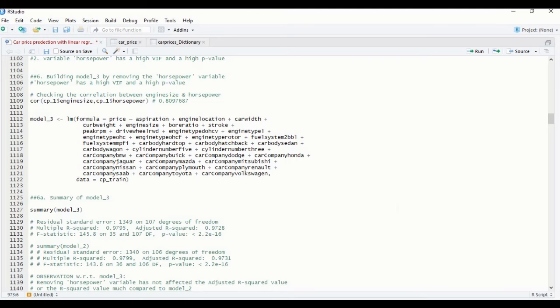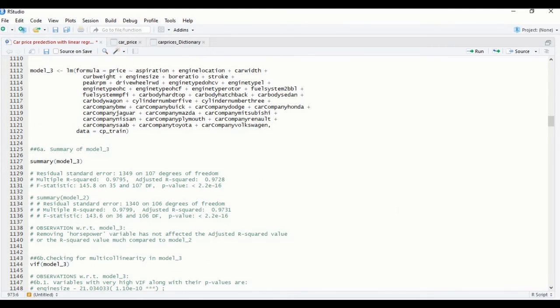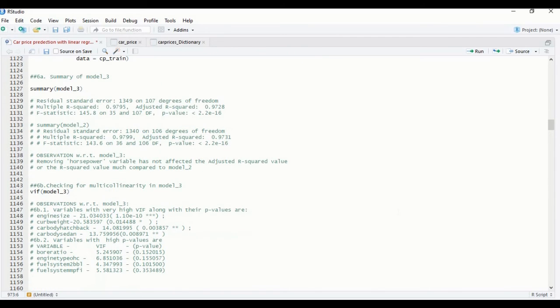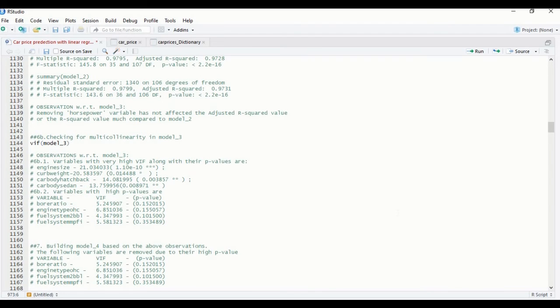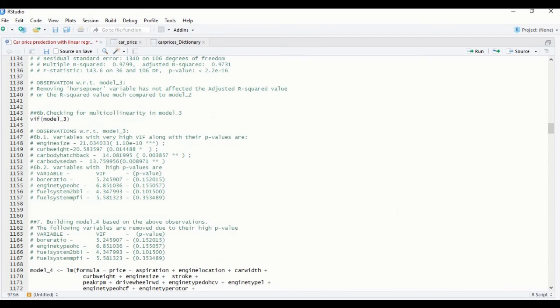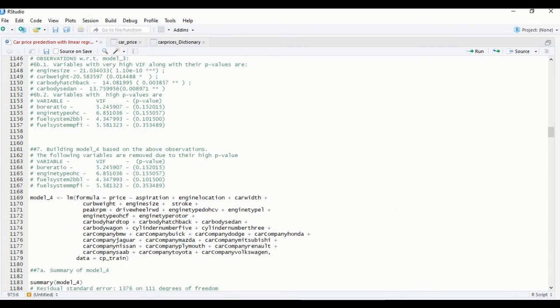And new models are created by only including significant variables from the previous models. This process of creating new models is repeated till such a point that all the variables of the final model have multi-collinearity below the set threshold limit and the corresponding p-values are very, very low. The final model should also not have too many variables.